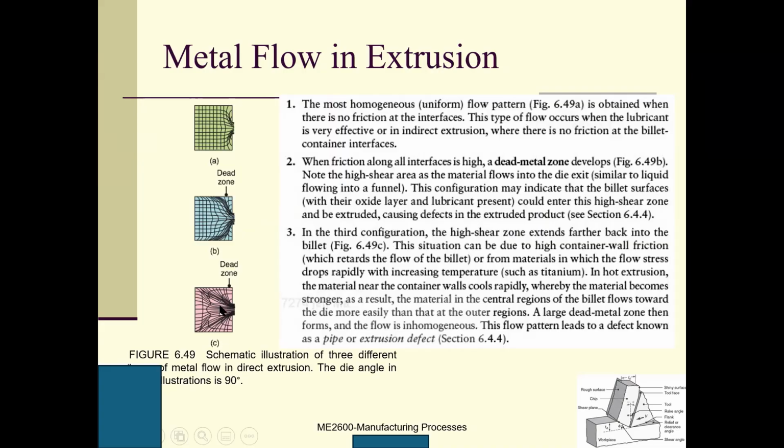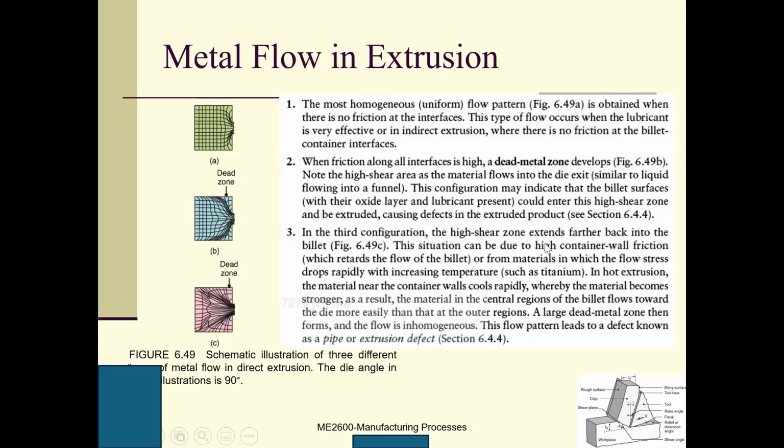So this is the third configuration. This is the highest shear zone, which extends further back into the billet. See? Back into the billet. This one is just a little bit here, but here it goes all the way from here to here. All this is friction because of high friction.